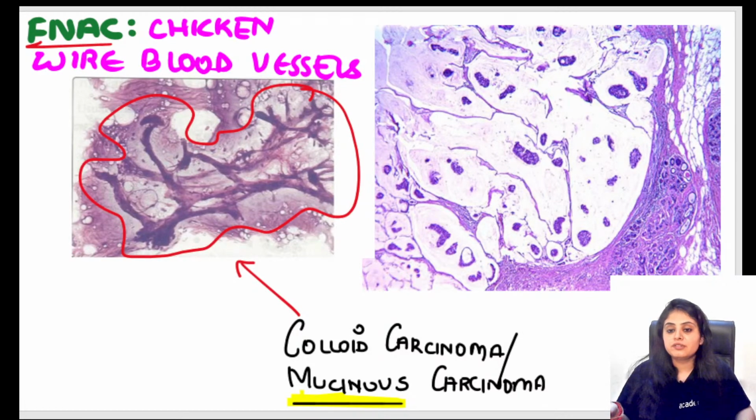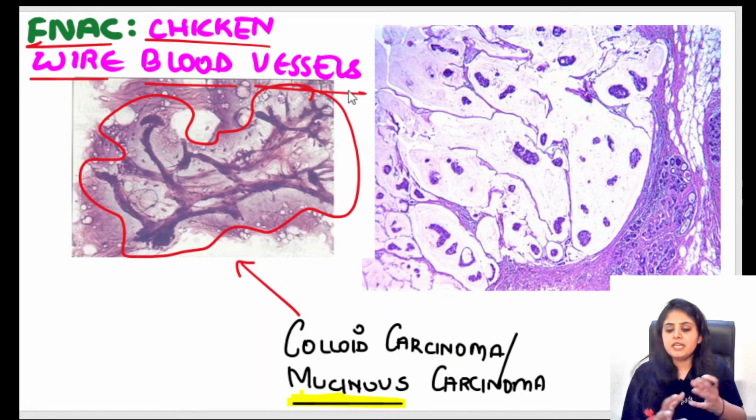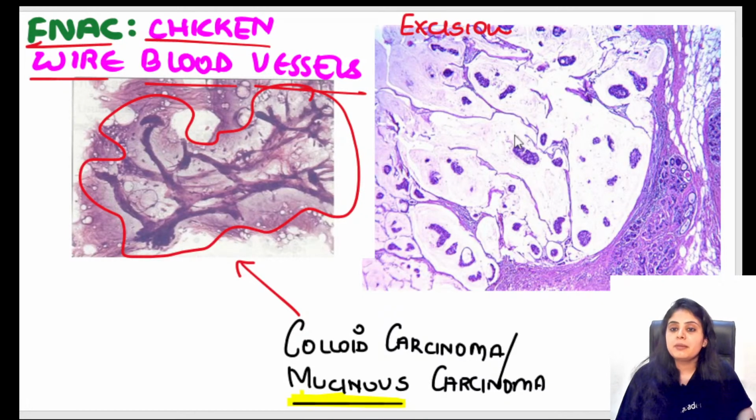Now obviously everyone uses AirPods, but once upon a time, or still many people, I personally also like to use the earphones with the wire. The way we've kept our earphones all throughout, all that entangled mass that we make out of it, in the same way the blood vessels look like those earphones where the wire is all entangled and then we are trying to separate that out. The blood vessels are known as chicken wire blood vessels. It's a big entangled mass of chicken wire, right? When you look at this under the microscope, by doing an excision, you will see that the cells are this much, then one tiny cell over here, one tiny cell here, one tiny cell here.